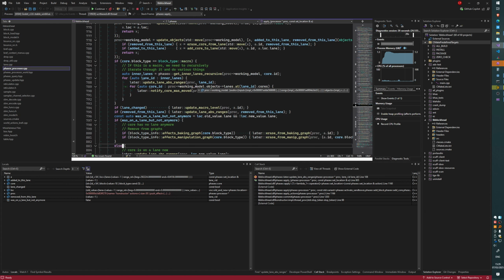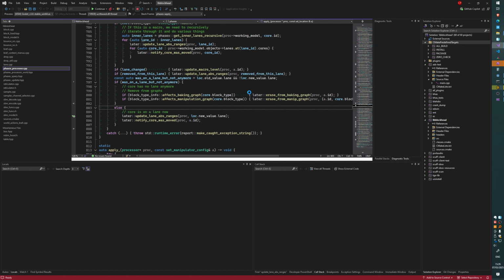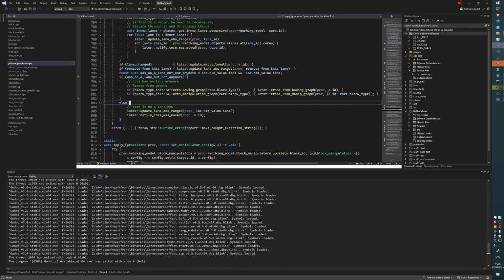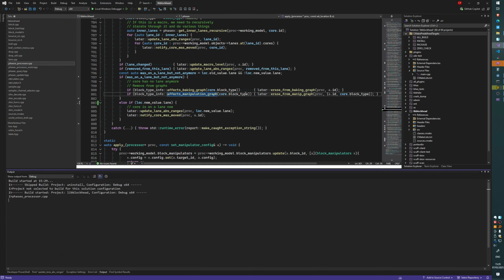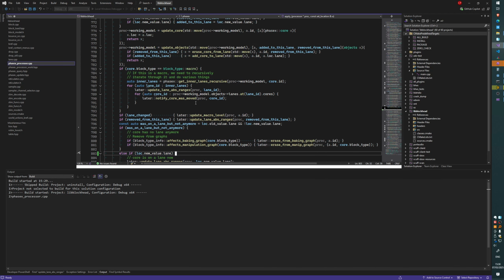Lane changed false. So this is just an incorrect condition here. This was technically always incorrect, but it didn't matter because it's the only corner case where it actually mattered, I suppose.